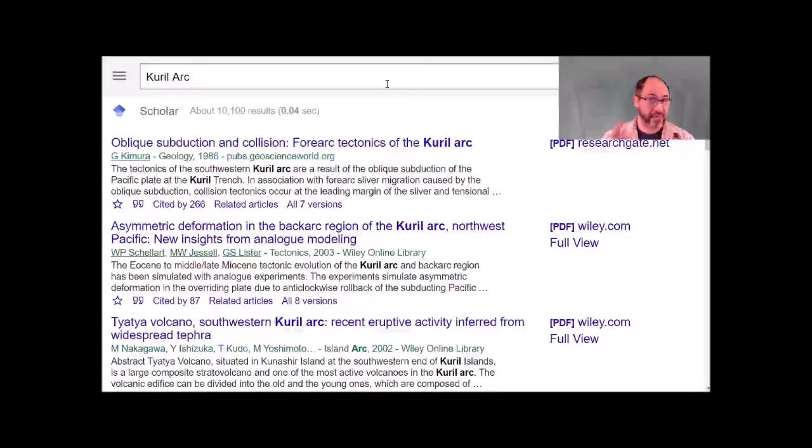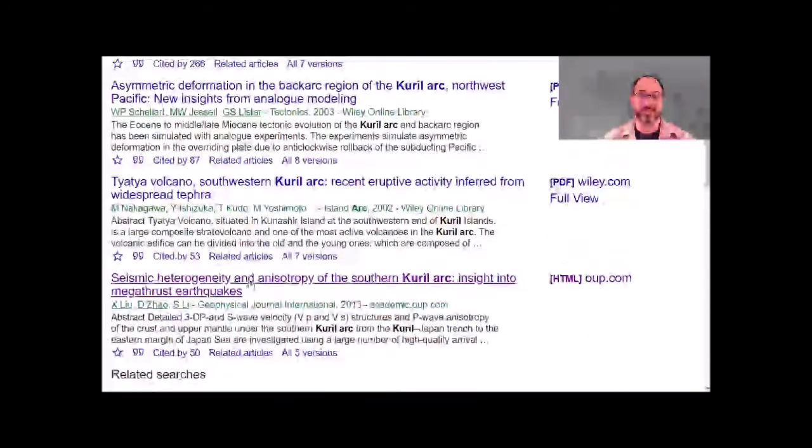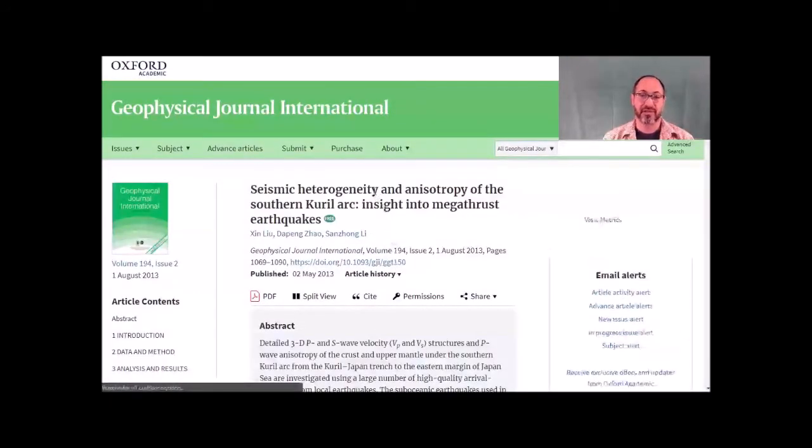Now the lab instructs you to find 3 articles that are related to physical geography. And then for each of those 3 articles, I want to see 2 things. The first thing is going to be the title and the authors. So for example, as I'm scrolling down and looking at all of these scientific articles and journals and publications, there's one here that deals with megathrust earthquakes. And if you watched that video on the Ring of Fire, they talked about megathrust earthquakes, the one that hit Alaska.